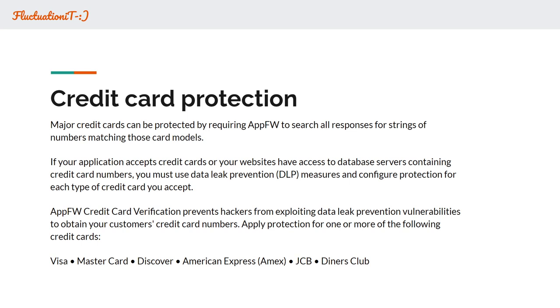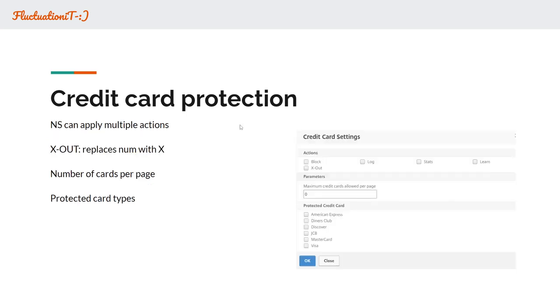So you can protect it, and you can replace all the credit card numbers with X-out. If you're using X-out, for example, it will replace the numbers of all the credit cards. So you can protect your credit card because you will not have any numbers, but you will have the X characters coming through. So it's going to be some security check about that.